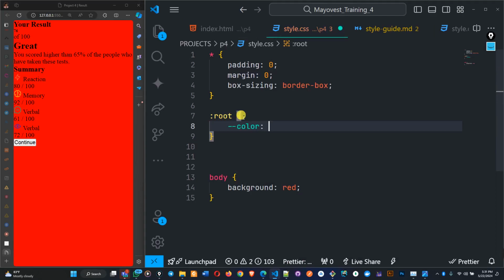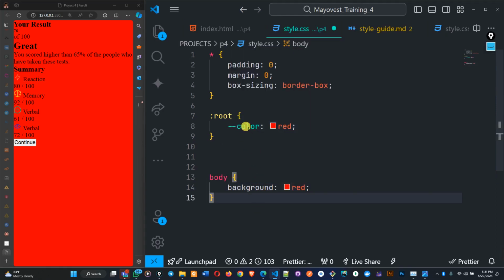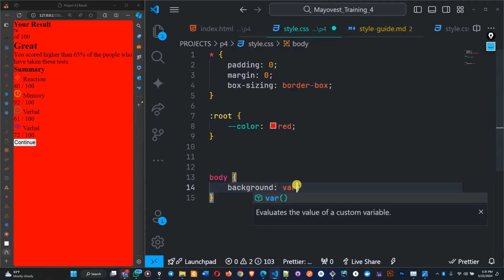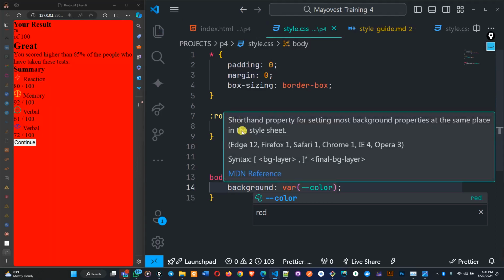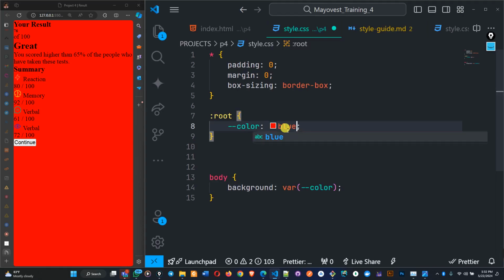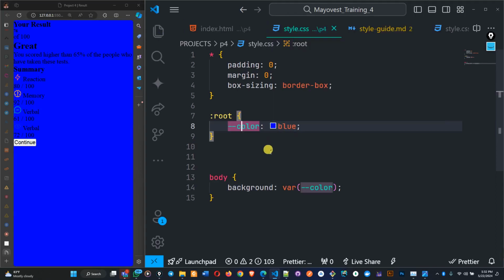For example, I'll define a variable known as color, representing this value. So anywhere I need to use red, I will just call the color. And anytime I need to modify that value, I don't need to start looking for where I'm using it. I will only modify the source. So how do you use it? By using var. Inside the var, you just call the name of the variable, and var will locate it. Can you see, it's still working. And if I change the value to something else, it will still work, because the variable just represents the value you put there.